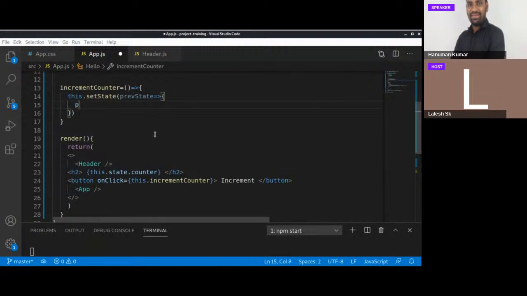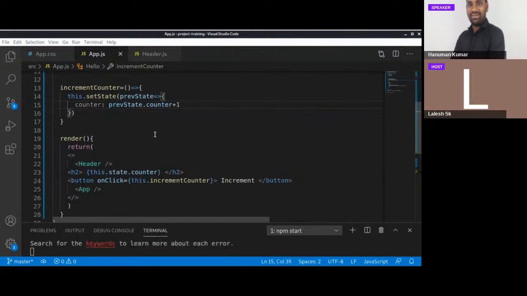Here I'm going to use prevState.name. That is not name, right? So I'm going to use counter, that is prevState.counter plus 1. That's it. So that is an increment operator.